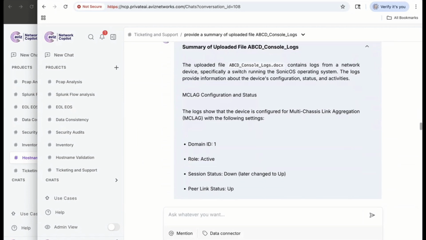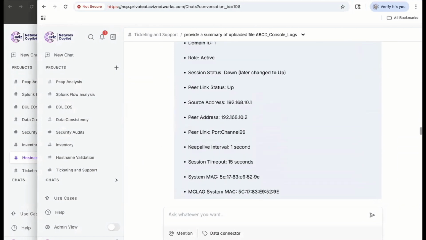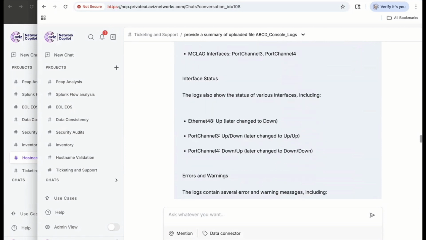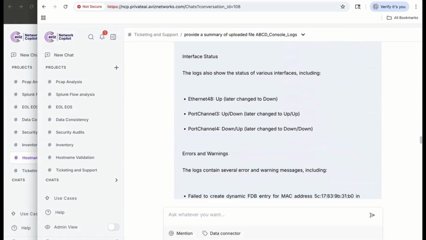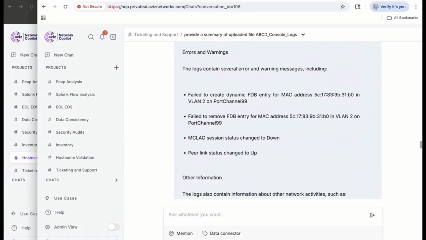Based on what it sees in that log, which is basically CLI output, it literally tells you what devices do I have, where do I have problems, status up, status down. It really shows you that there are some interface issues, right? It changed from up to down, and you can see that history going on here. And then, based on the log, it will tell you, hey, we see some issues around this MAC address. There seems to be a multi-chassis lag issue going on.